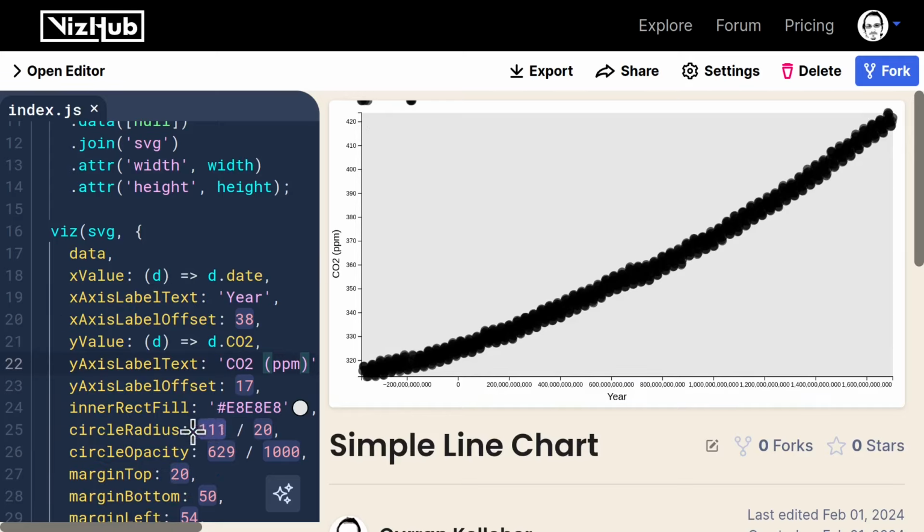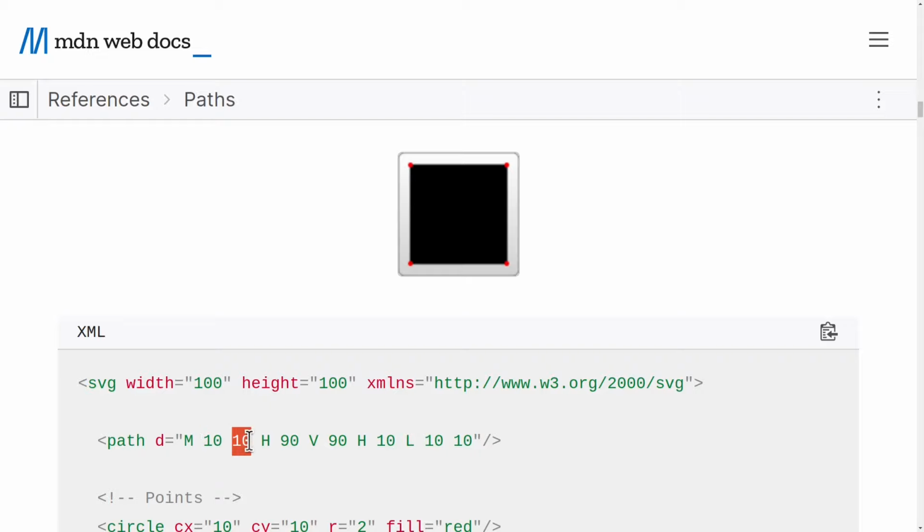With path elements, there's this weird attribute called d. And the value of d is this crazy looking string that is actually a domain-specific language for SVG paths that has different commands. Like M 10 10 is the move command to the coordinates 10, 10, 10 being x and 10 being y.